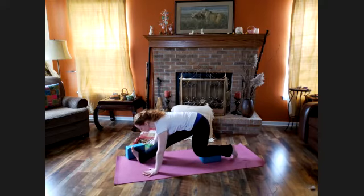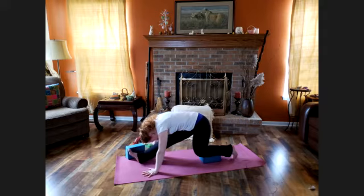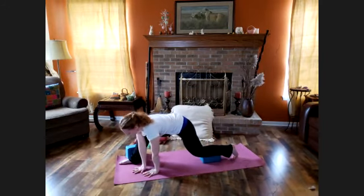Drag those heels back. Maybe you press into the floor with your hands. You can bring the forehead down if you want. Some of you might be thinking I'm crazy, and that's okay. I'm used to it. When you're ready, place the right foot back on the floor. Bend the knee. Both hands on the floor.